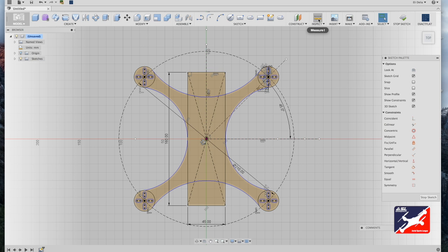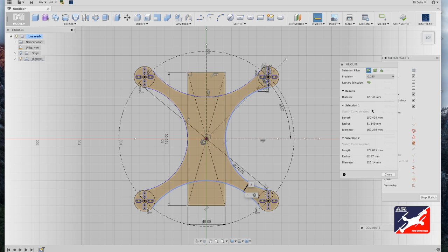And let's just do one more inspection. Use your measure tool, and we're at 12. That's pretty good. We're going to leave it there.